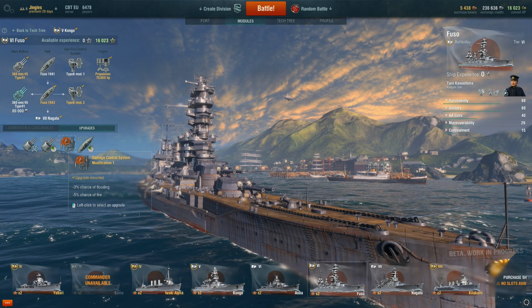In the third slot, I've gone for the damage control modification, and I do firmly believe that every battleship should have this fitted if you can afford it, because it reduces the chance that you're going to flood, and it reduces the chance that you're going to be set on fire when you get hit. Battleships are big targets. You're going to get hit. You're going to get hit a lot. And this modification reduces the chance that those hits are going to set you on fire or are going to flood you, so that you can keep that damage control ability off cooldown, ready for when you really, really need it the most.